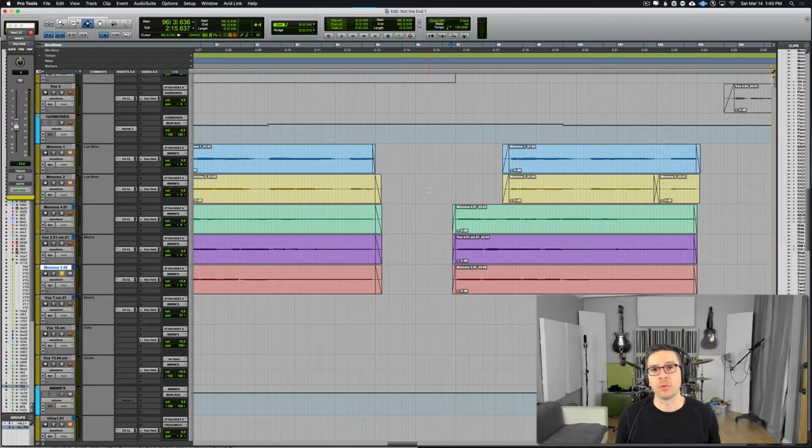Today I want to talk about crossfades and when you would want to use a narrow crossfade versus a wide crossfade, and how it can impact some of the creative edits and creative choices that you want to make. So I'm going to start here with a simple vocal just by itself, and let's check this out. We're going to make some creative edits to this. We're going to change it up. So let's take a listen here.